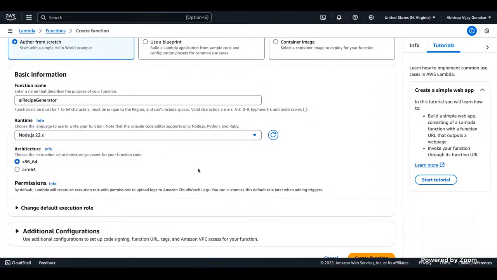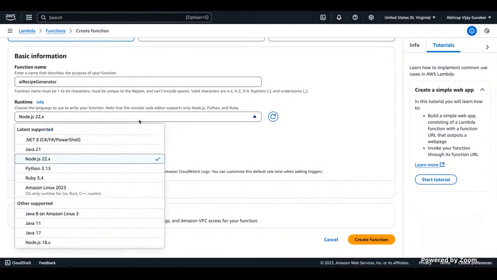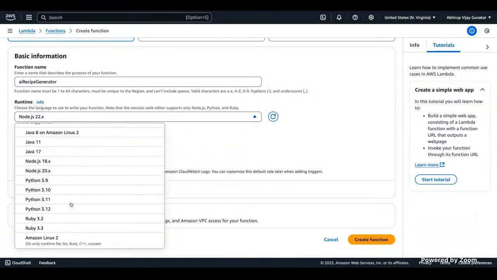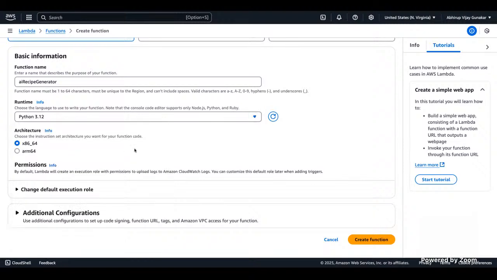So as I mentioned earlier, for the runtime you can select from a bunch of different languages. It shows you Node.js, Python, and all this stuff. We're gonna use Python 3.12 for this because the code that we have, I wrote for Python 3.12.